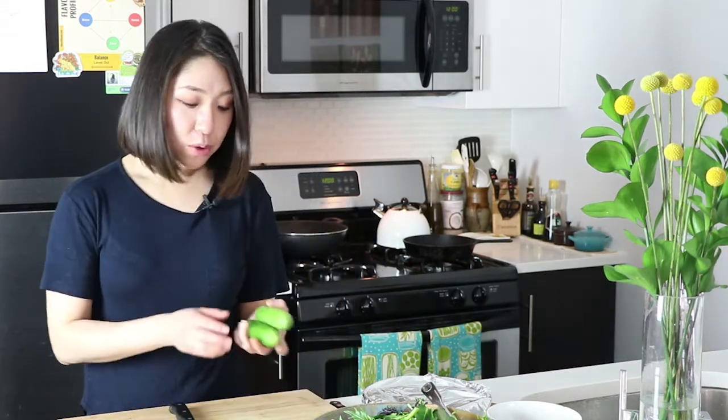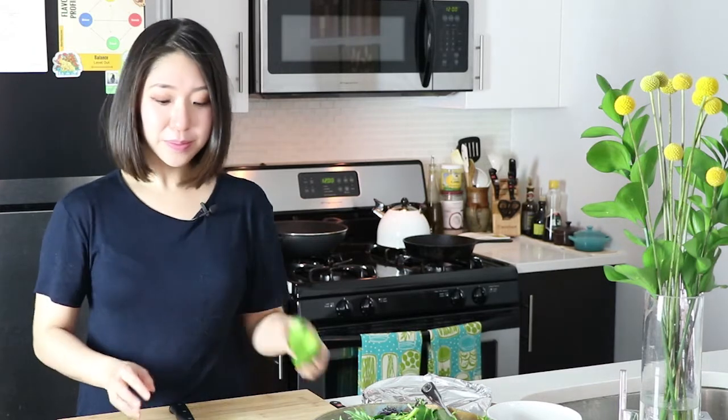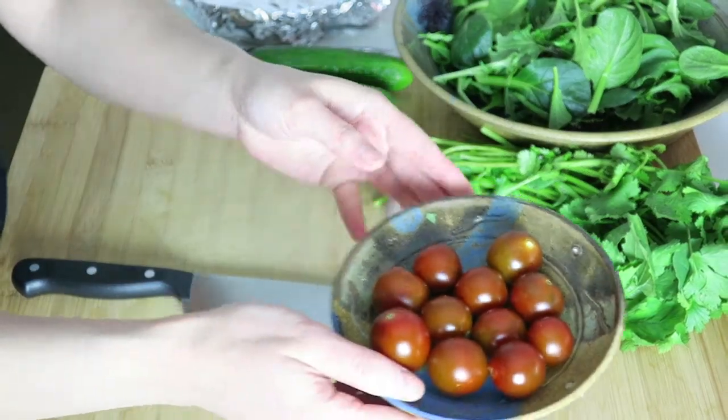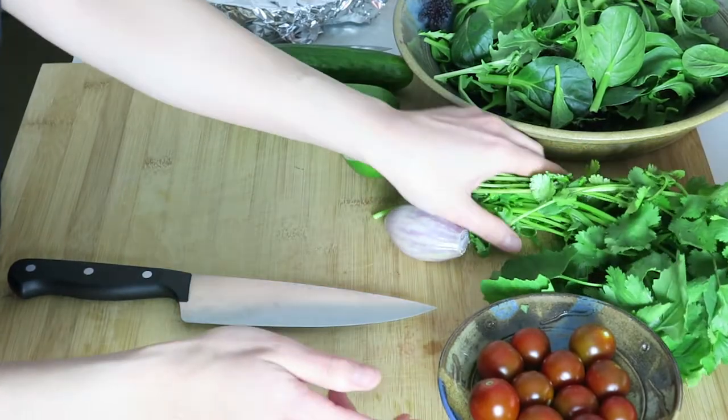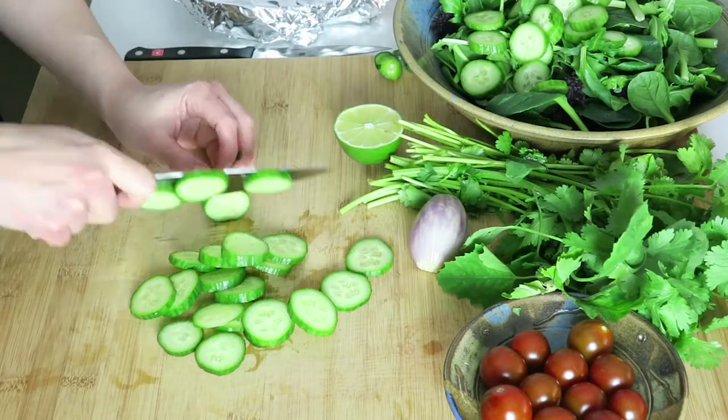Let's put our salad together. I have 2 seedless, very beautiful Persian cucumbers here, and about 10 to 12 little cherry tomatoes. They're so gorgeous. A handful of fresh cilantro greens, 1 shallot, and just a handful of mixed greens of your choice. So I'm just going to dice them.